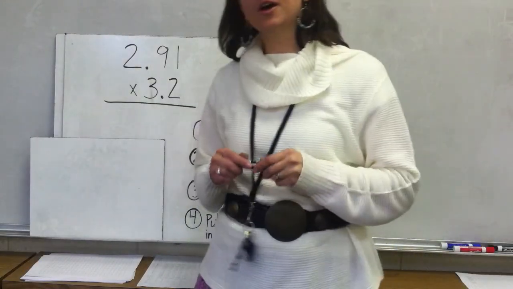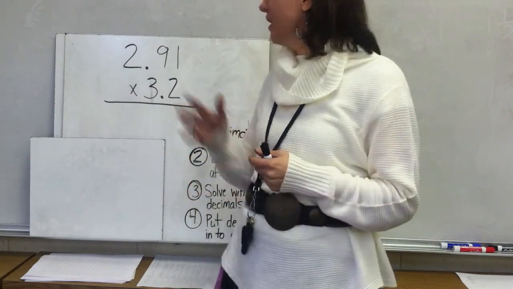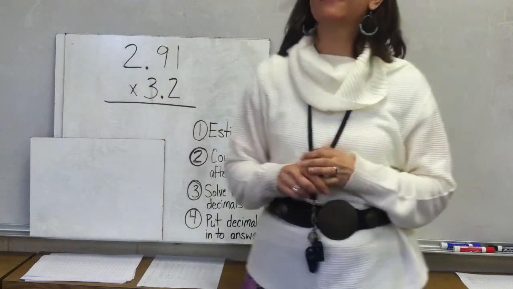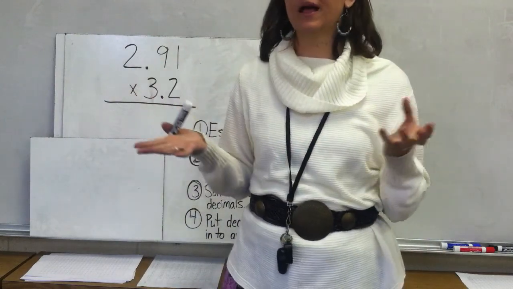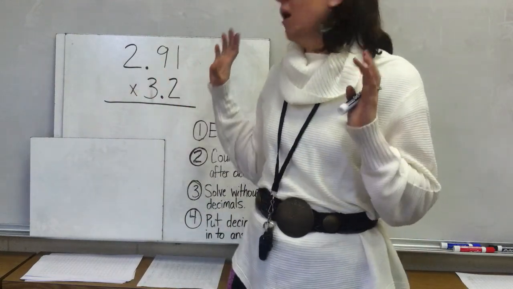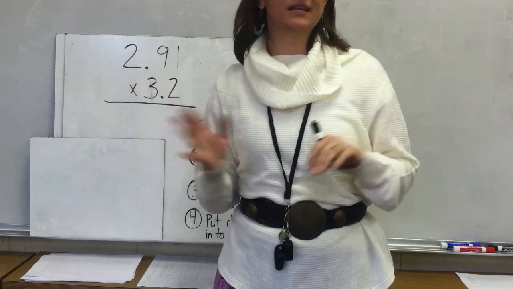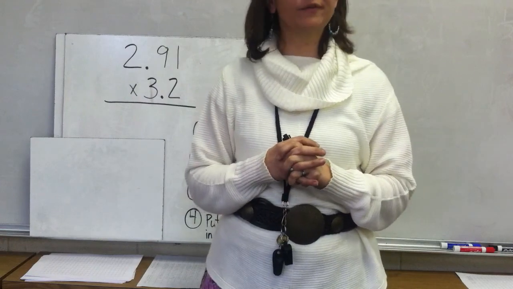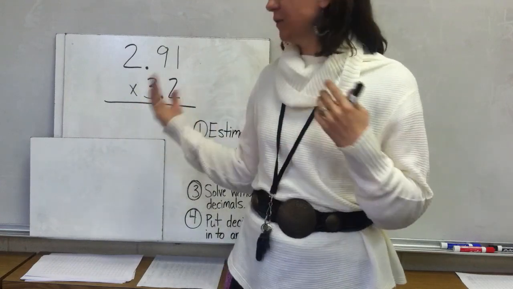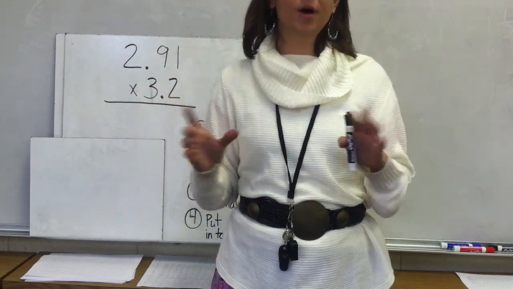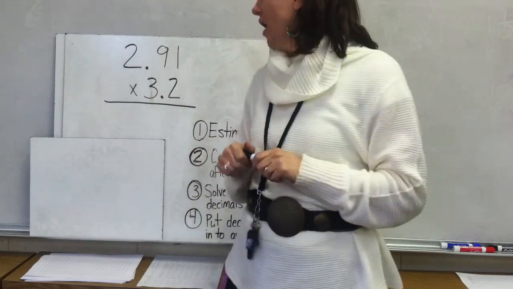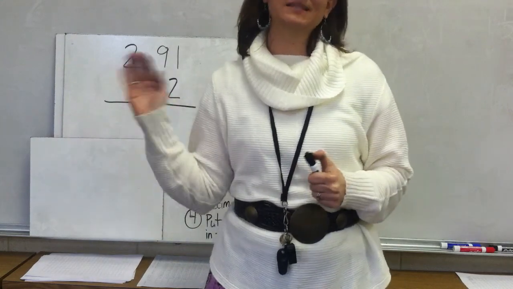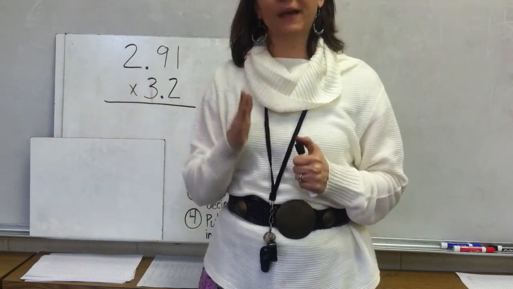Okay, so today we're going to talk about how to multiply numbers when they have decimals in them. Now, if you'll remember at the beginning of the year, we talked about how to multiply numbers that had multi-digits, and you've been doing this since fourth grade. You had a couple of different strategies. Some of you used the algorithm, some of you used the area model where you drew your boxes, but we have never done it before when we had decimals in the numbers. So we're going to talk about that today.